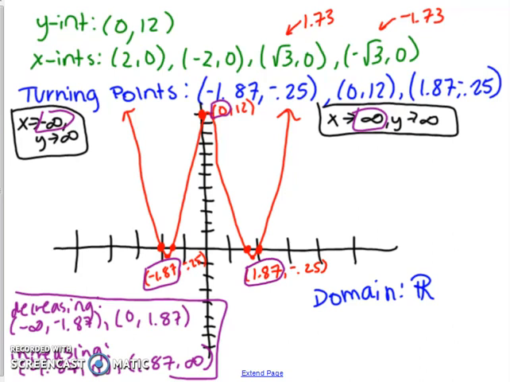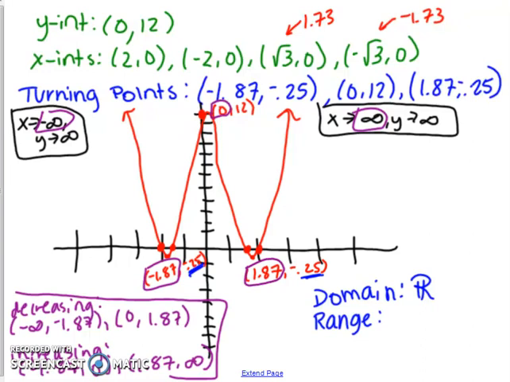For the range, it will not be all real numbers because the end behaviors, the left end, y is positive infinity, and for the right end, y is also positive infinity. So it's not going to be all real numbers since one of those values is not negative infinity. So what we do is we look at our lowest minimum value, and since the range is equal to y, we look at the y values. Now the two minimums we have, they have the same y value. Okay, so in that case, you're just going to use that one. If one was lower, you would use the lowest one.